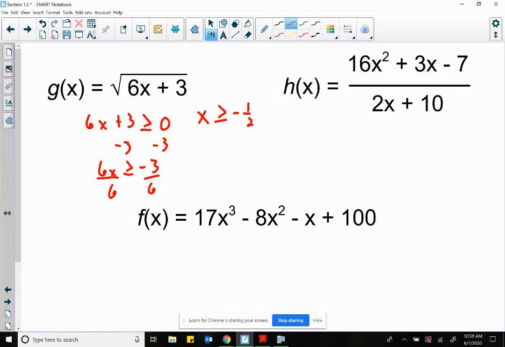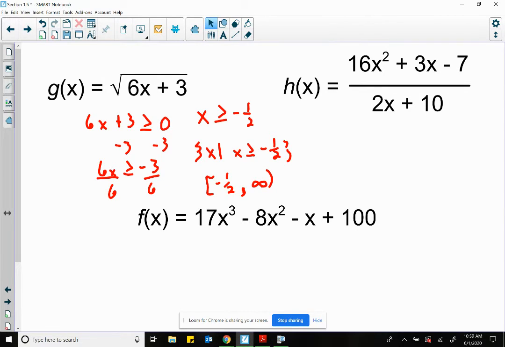So if we write up our answers, the set notation, your embellishments, and then all you do is you put this inside the set. X greater than or equal to negative 1/2. There's the set. Interval notation would look like this. Since it's greater than, it will start at our number with a bracket. So bracket negative 1/2, and then shoot off to infinity. There's your interval. There's the domain for g of x.